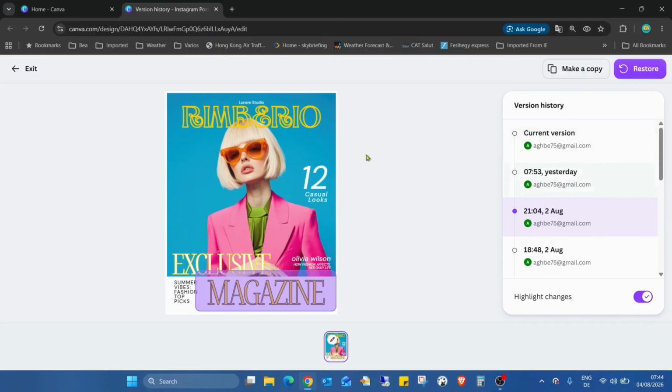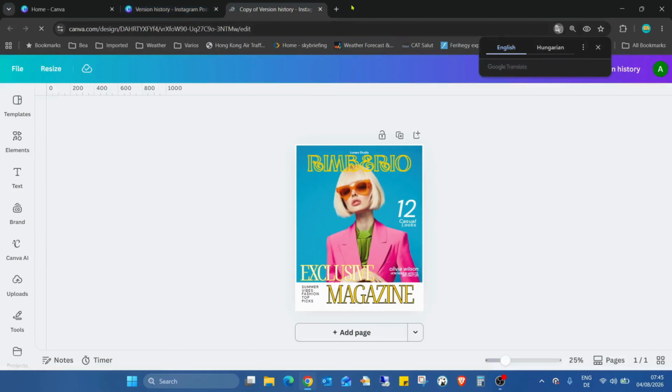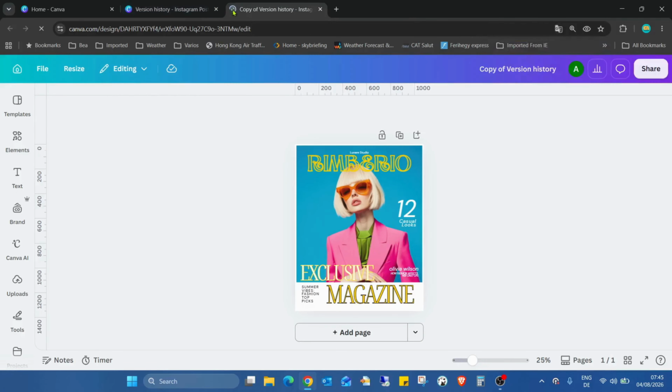So if I would like to have this version, we have two options: make a copy, so we can create another version of this current project and we have a new one, or just restore. So if I click on make a copy, as you can see, a new project opened with the name of copy, and actually we will have the version that was stored there.